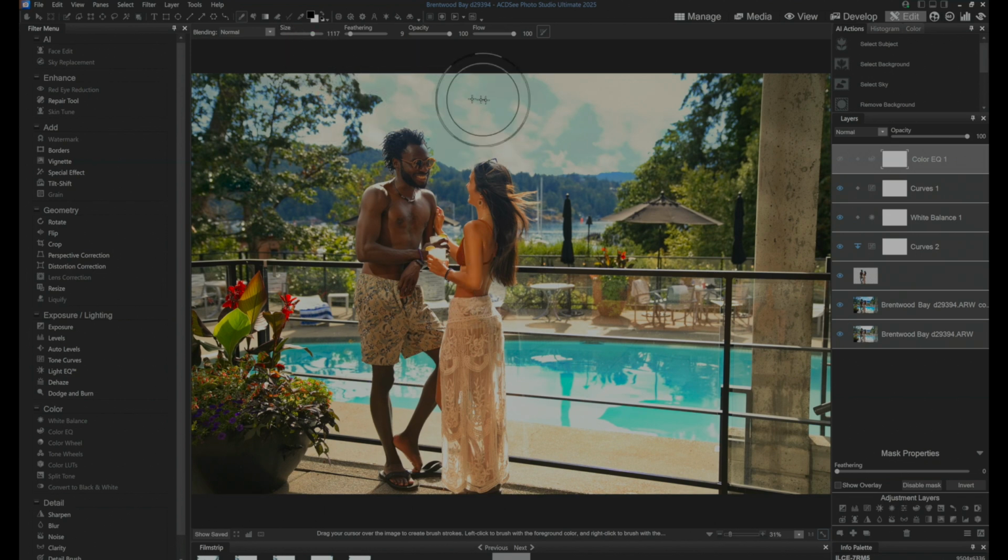I'm going to paint black over this, and you'll see the black appear in there. And what I'm doing is I'm saying, don't add color EQ to that area there. There we go. And so now I've turned it off for the sky because I basically erased it in the sky, but I'm keeping it in the pool.